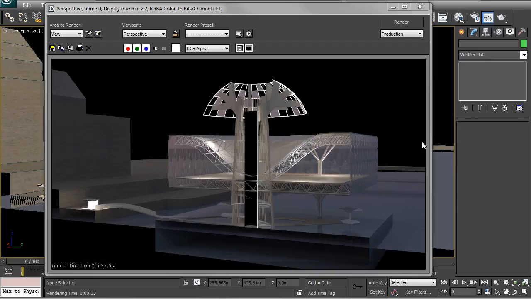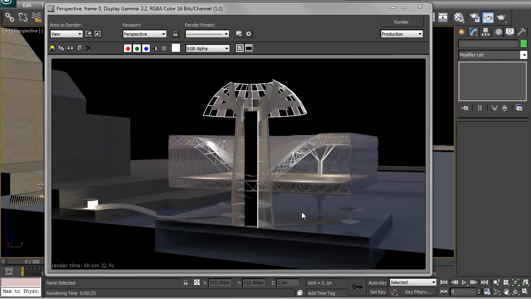So here's our render, and we can still see that there are some areas that can be improved just to make the section look good. And that is why I said it's a good idea to work on your scene as a copy, because you may want to add some extra lighting, perhaps on this bridge, perhaps you want to go and modify how the space is looking, and perhaps you also want to add some more detailing into this lift shaft. Certain areas of the mesh itself or of the space frame will also have to be cut out in order to make this look correct, but all of this can happen once you go and modify your project and modify your file to correspond with where that section is being cut.